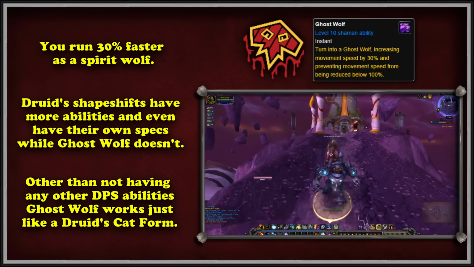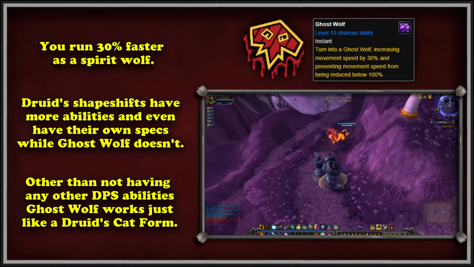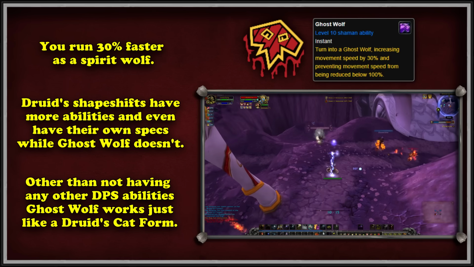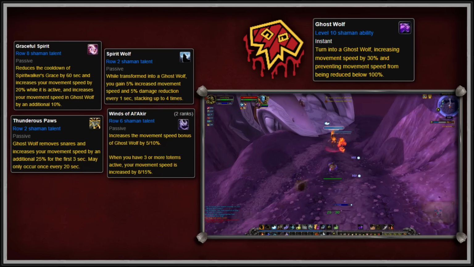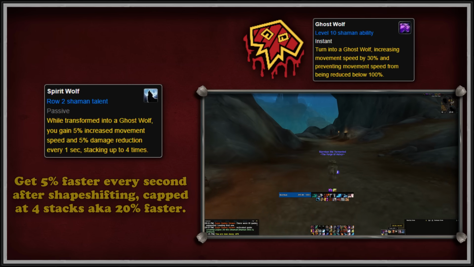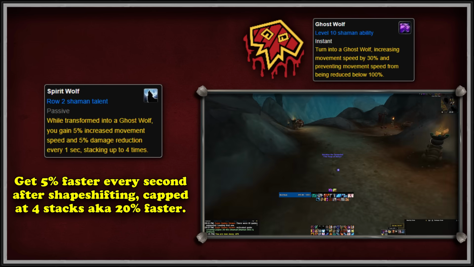The most important and powerful part of the Ghost Wolf ability is the permanent increase to movement speed by at least 30%. And this speed can even be increased to 50% with some talents that improve the speed while in Ghost Wolf form. These talents include Graceful Wolf, Spirit Wolf, Thunderous Paws, and Winds of Alakir. A particular note is the Spirit Wolf talent, as it increases the movement speed while in Ghost form to a permanent 50% after 4 seconds in Ghost Wolf form.